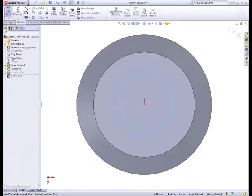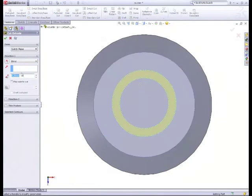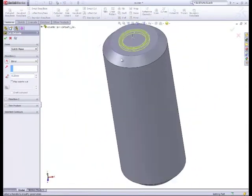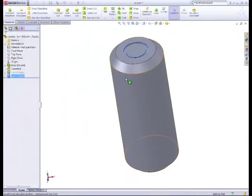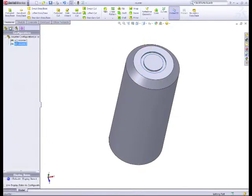Now we exit out the sketch, extrude cut, 0.25. That's okay. And green tick that. Okay, and there we have our X and our O. Now if I go up to counter, I'll save that. And now if I go to here, I can click between the two, X and O, and that's fantastic. That's exactly what we want.